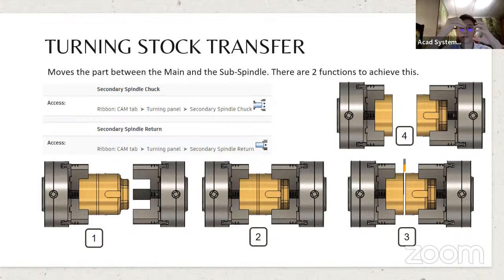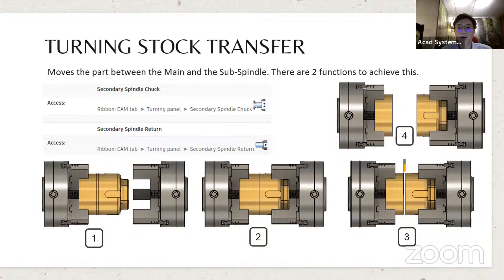After you finish one side first, you then use this turning stock transfer feature, which uses a secondary spindle chuck. Another chuck comes in and holds onto the other side, and then the secondary spindle returns. Basically, you release the primary spindle and let the secondary spindle turn and continue on to the last half of your stock.